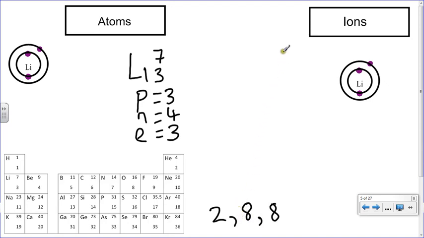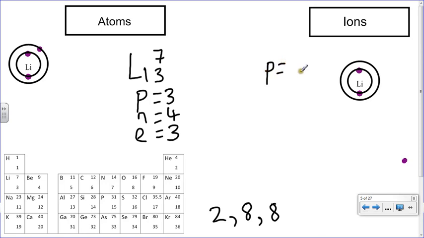So if we look at the lithium ion, it still has the same symbol, it's still lithium 7 and 3, but now it's going to try and either gain or lose electrons. It could gain 7 to get a full second shell of 8, or it could just give 1 away, and 1 seems like a much easier option. Just giving 1 away is far less hassle, and that's what lithium does, it just gives away 1 electron. So we need to look now at how many protons, neutrons and electrons it has.